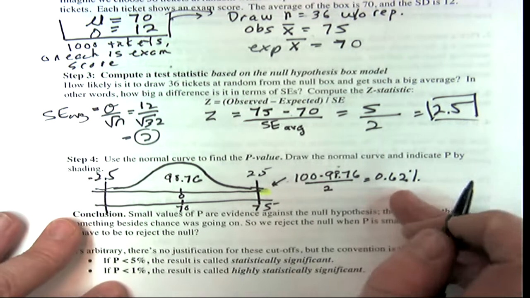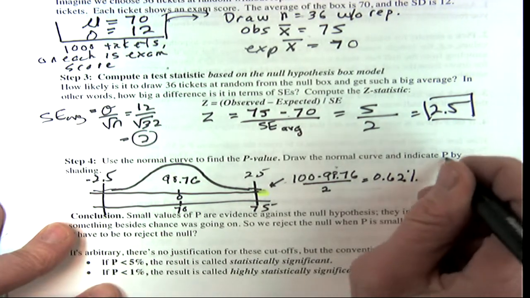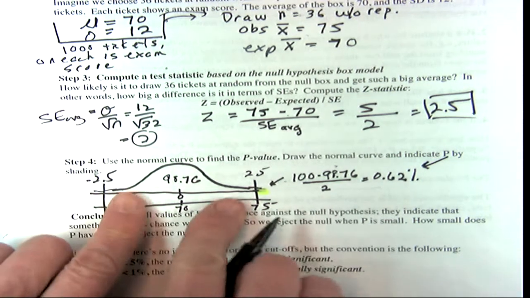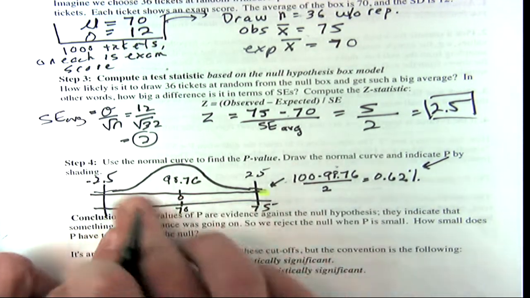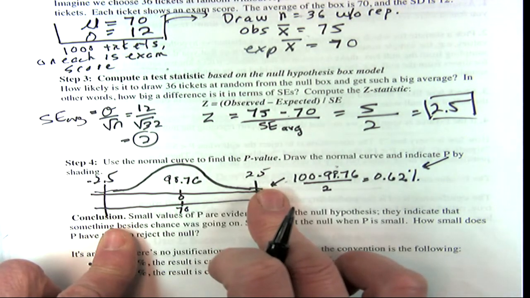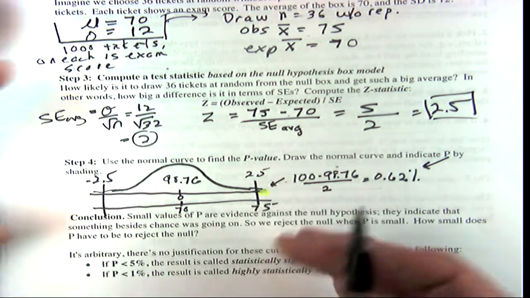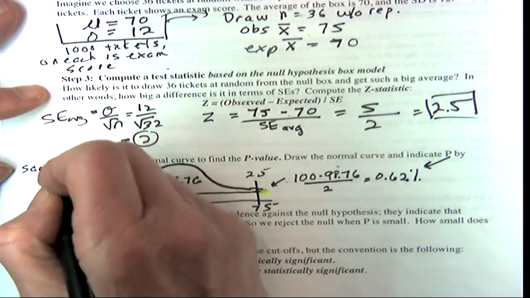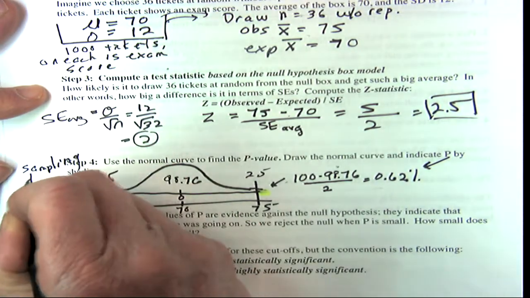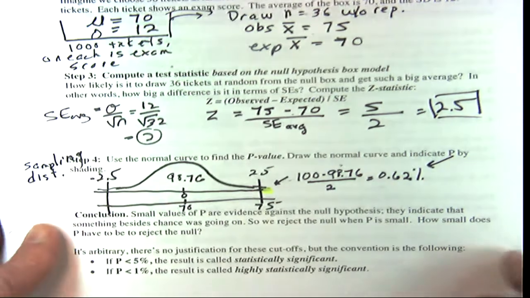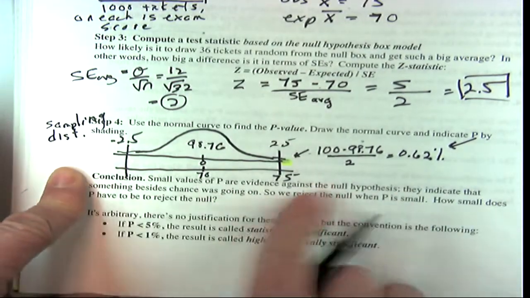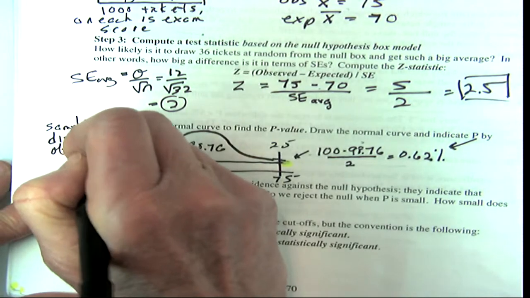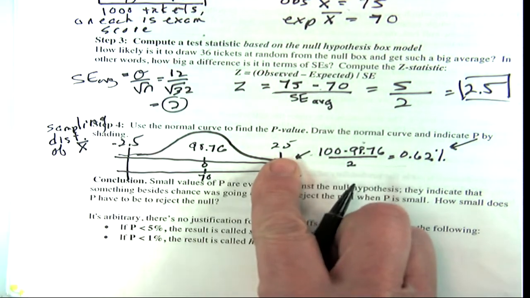Now we get this p-value. That's what's called the p-value right here. And what is this p-value? Okay, this is the sampling distribution of x bar. That's what this is, and maybe we should write this down. I should write this in the next notebook. This is a fairly new notebook, and I'm realizing as I'm teaching things I have to put in. So this is the sampling distribution of x bar.